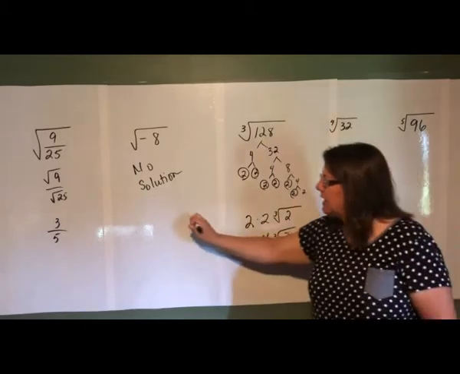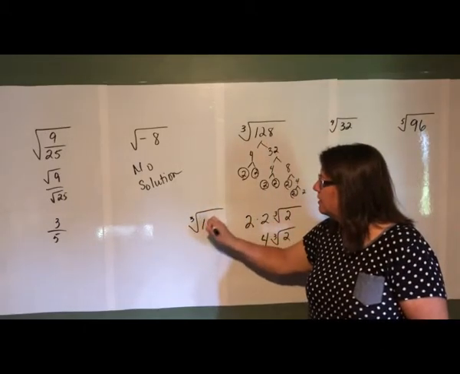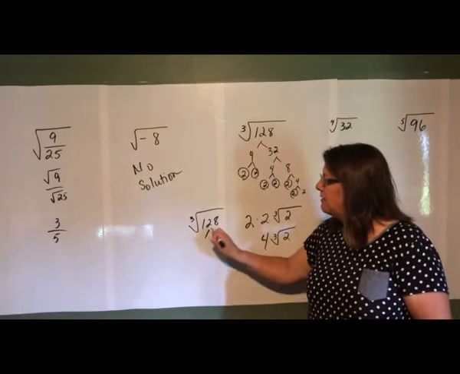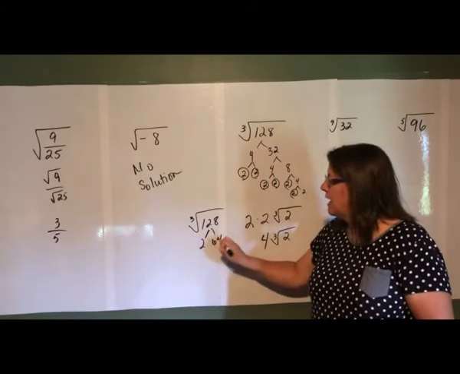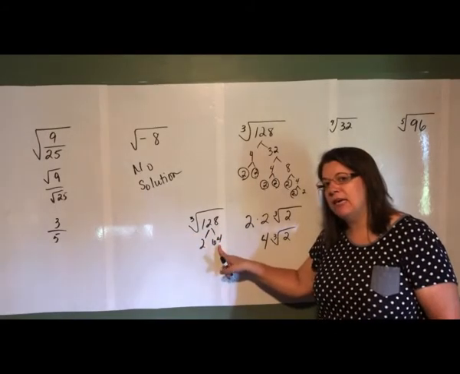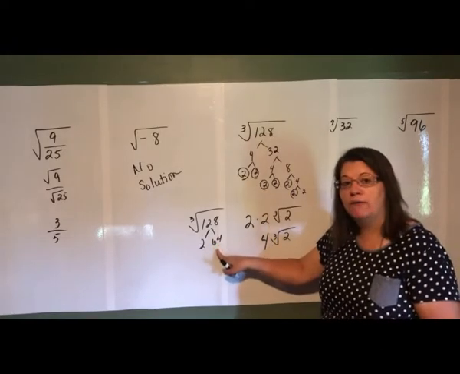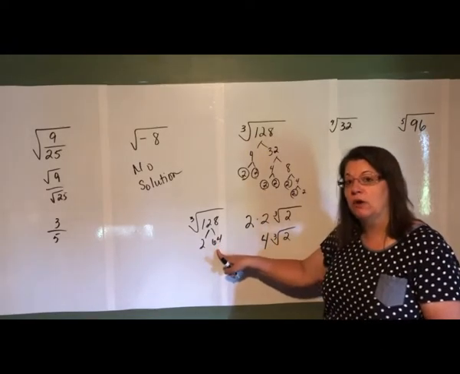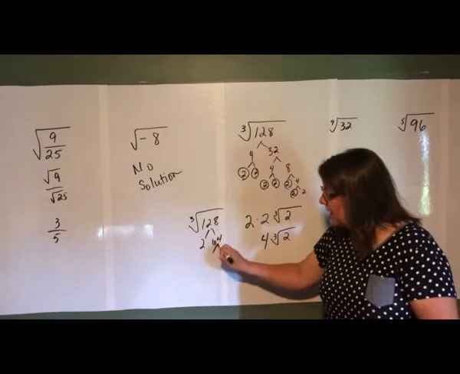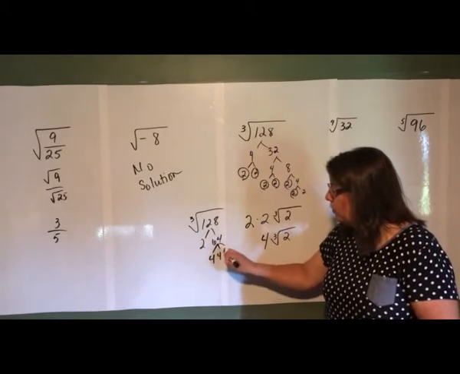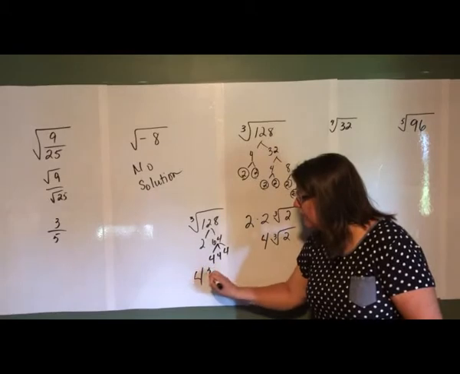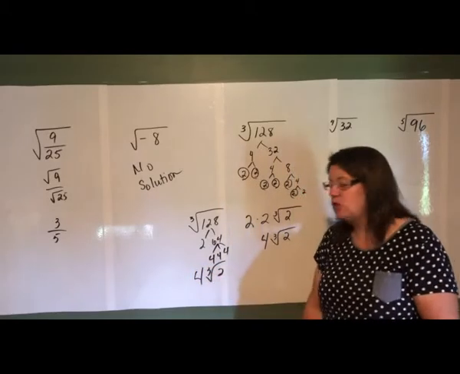128. I'm going to do that again over here just to show you something. If I recognize that that's 2 times 64, and I remember back to the list at the very beginning of the cube numbers, that was the cube of 4. 4 times 4 times 4 is 64. So I could have said, oh, that's 4 times 4 times 4. I'm going to bring out that 4, and that leaves me with the cube root of 2 inside.